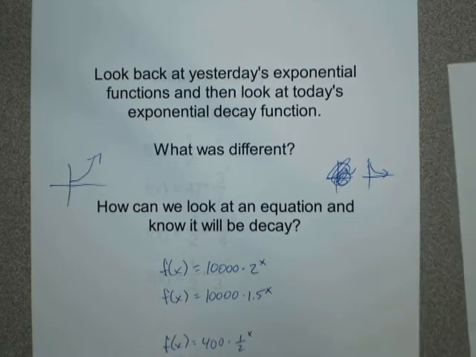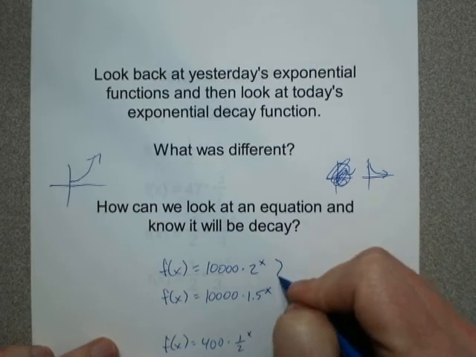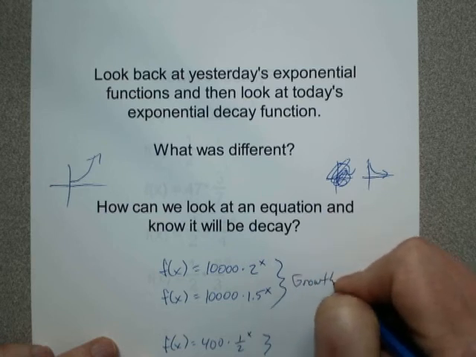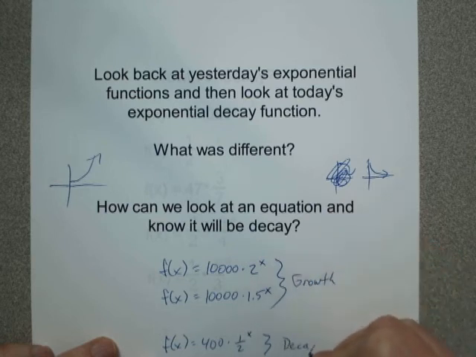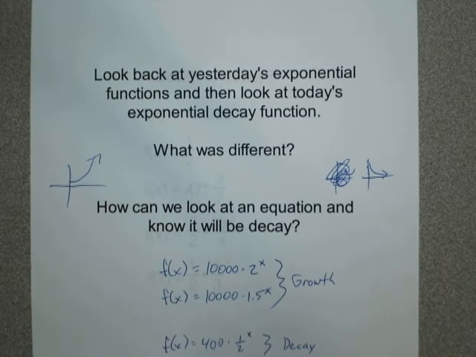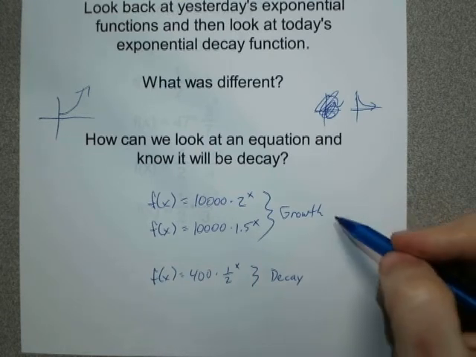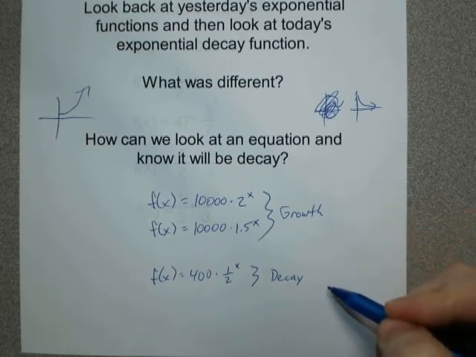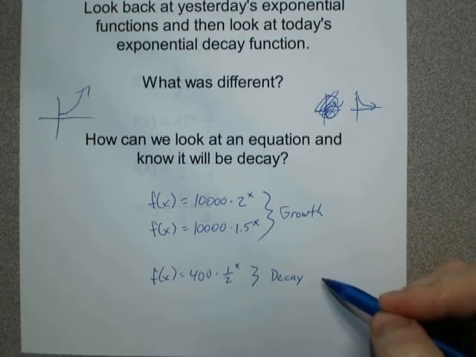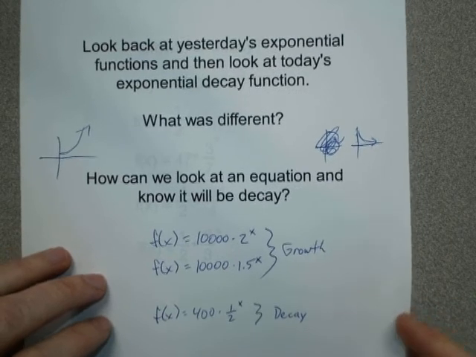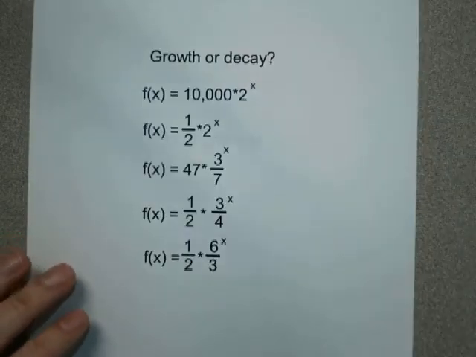And so some of this is going to be just, can you visually see a difference between these, which are growth, they're getting bigger, and these, which are decay, or this one, which is decay, it's getting smaller. What's different about these? What is going on? Why might these be growth, and why might this one be decay? Look at these, try and figure it out, and we're going to do some examples and see if you can figure it out as I go along.